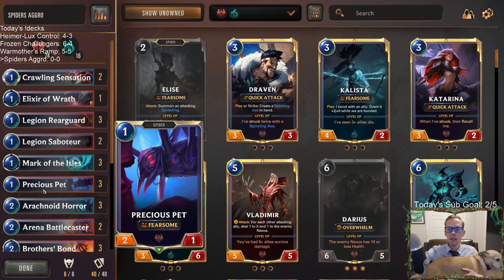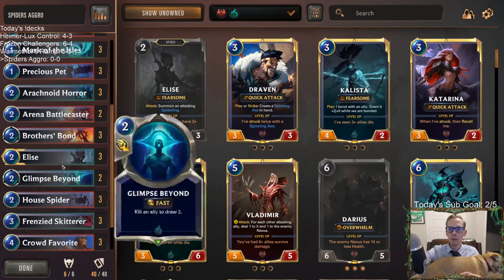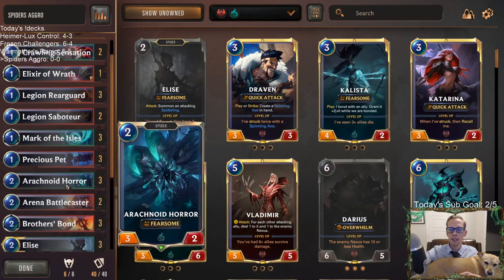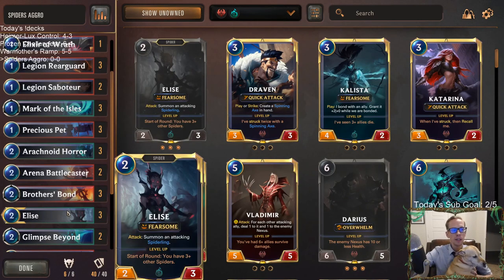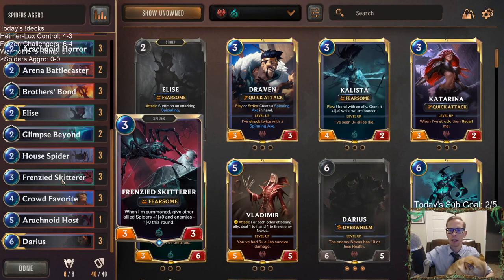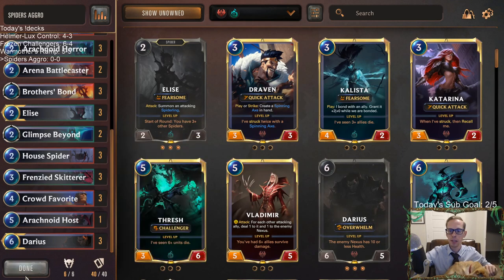This is the best beginner deck for you to play, but this has, of course, a lot of upgrades from what you start off with in the regular beginner deck. Let's give this a try. Basically, all we're trying to do is go wide. That's the whole point of the deck. We have obviously Elise, the deck's really built around Elise. Besides that, we have Battlecaster that helps us go wide with a lot of spiders. Frenzied Skitter can pump our spiders, so can Arachnid Host. We also have Crowd Favorite as another reason why we're going wide and trying to be real aggressive with all these spiders.